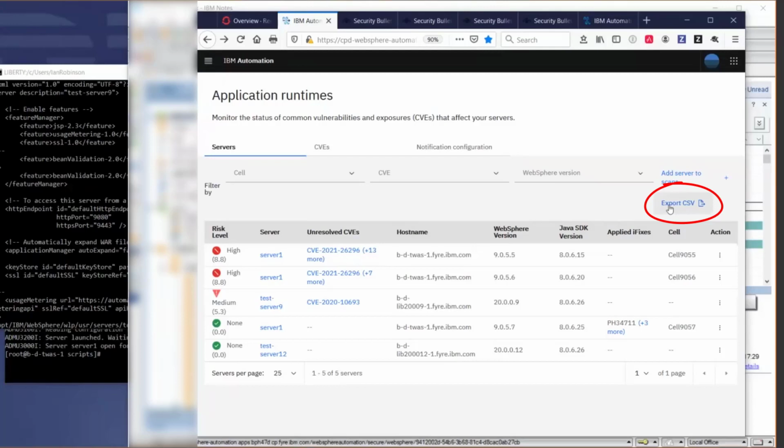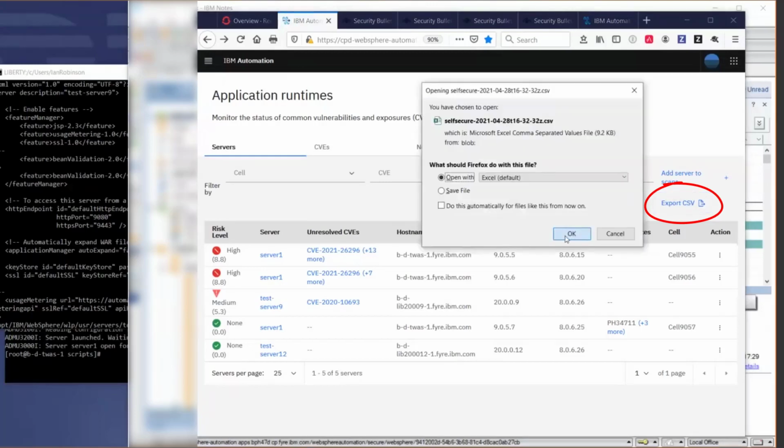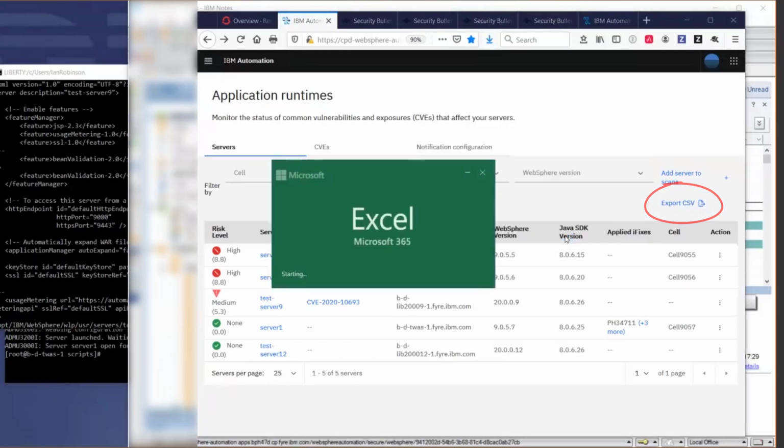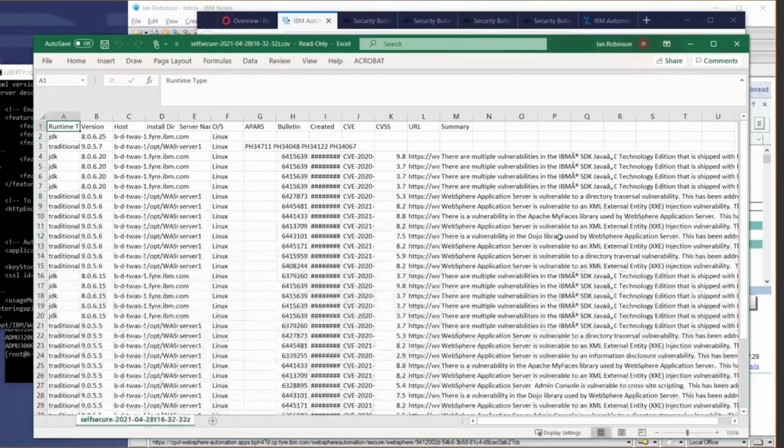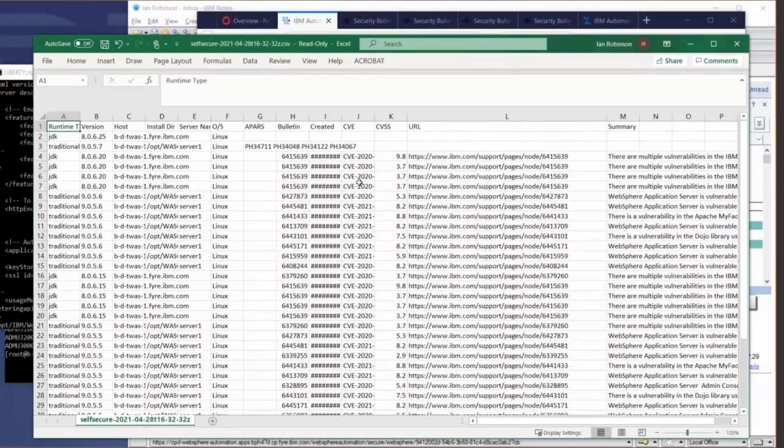However, they've also asked for the ability to take any particular point in time view of their estate and for us to be able to generate a simple report based on which patches are applied to which servers, so that they can integrate the automation that we are providing into their existing processes. And so instead of them maintaining information like this themselves, they can now just generate it from WebSphere Automation.